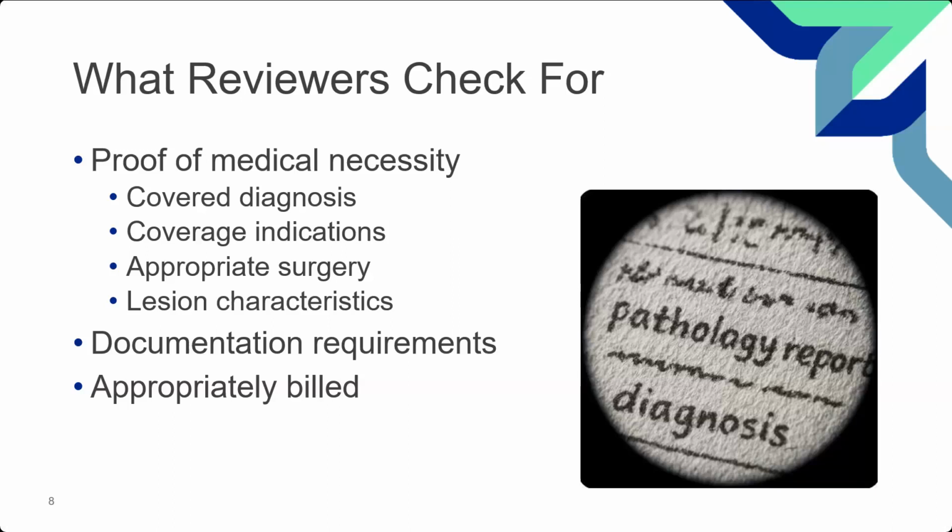We also look to make sure that it's the appropriate surgery. So was it the type of lesion that could have been managed by a standard excision or destruction technique? We have to also look at the characteristics of the lesion, which include the location and the measurements. So when we talk about location, that's those areas H, M, and L, which we're going to discuss here in a little bit.